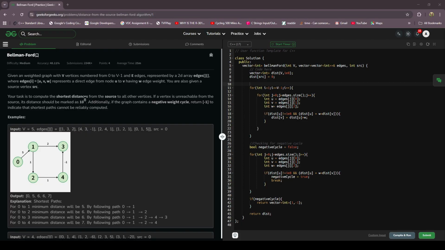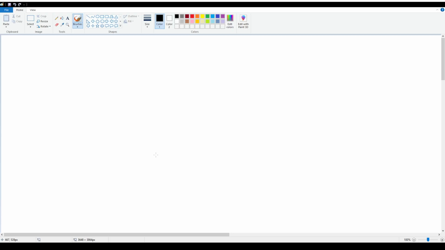The simplest answer is that Dijkstra's algorithm picks the closest vertex and never revisits it. But due to negative edges, you can later find a path that is smaller than the current path. Let me show you that with an example quickly on Paint.